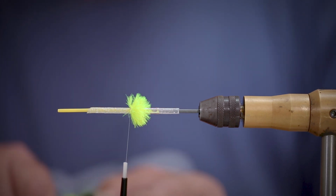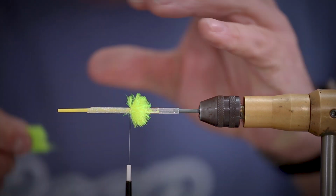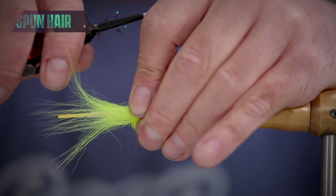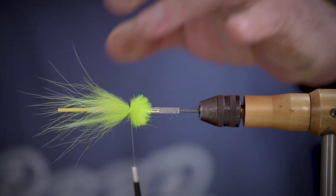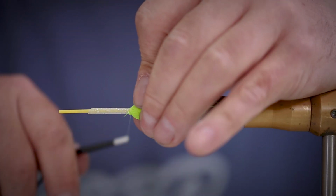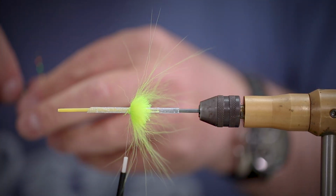Next, we're going to take some Chartreuse foxtail hair, and we're going to brush it out and then tie them in forward, winding around the body, a bit like spun hair. Then we're going to fold the materials back, and this is going to create our winged body section. So tie it in forward, fold them back, and then secure them into place. Remember, the tighter the turns that you make to the dubbing ball, the more the materials are going to flare outwards.